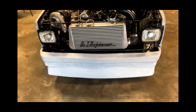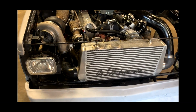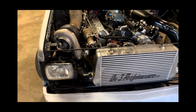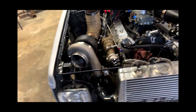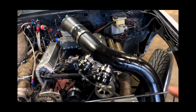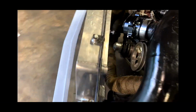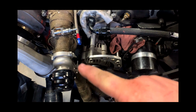So here's your update. The intercooler is back in, even though it's heavy and I didn't want to put it back in there. I had numerous people begging me basically to put it back. So that's what we done. Had to modify this, and me and Dad spent forever, it seems like, putting all this back together. But as you can see here, we have one wastegate there, obviously the other one's here, and it dumps here.